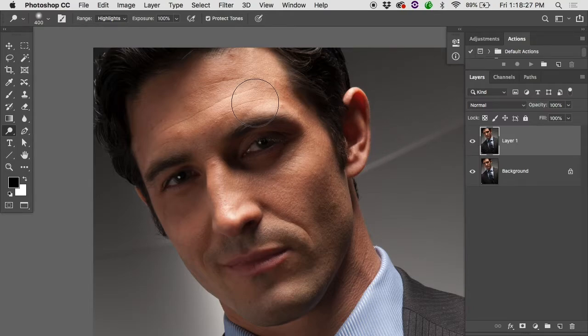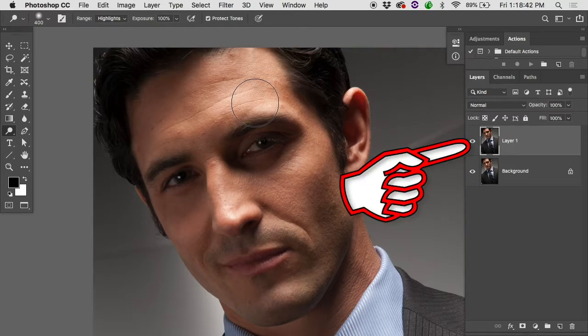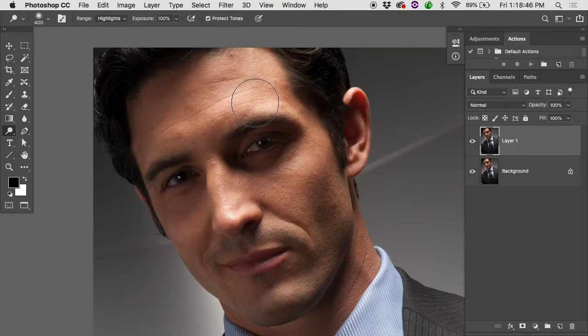Now the advantage is, let's say I did a whole bunch of cloning and fixed up all the little blemishes and softened the skin, and then did some burning around, and the client was like, it's great, except for the burning. I can't really undo that burning, can I? If I've done all my retouching on this layer and my burning on this layer, I could switch to a dodge tool and lighten it back up, but you've damaged this file twice. So by working on a new transparent layer and using your soft light dodge and burn, grabbing a paintbrush and painting with black and white, it keeps it nice and non-destructive.